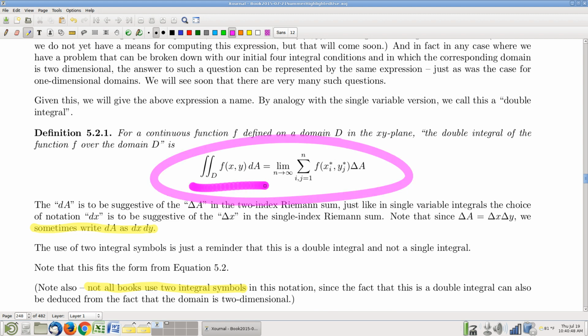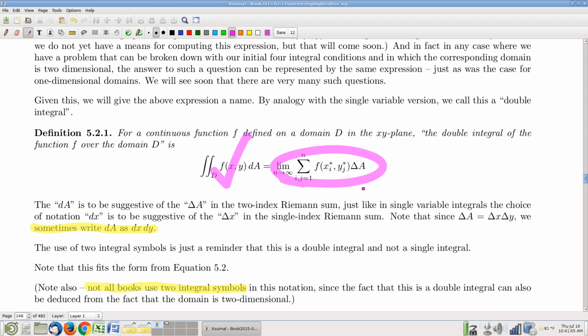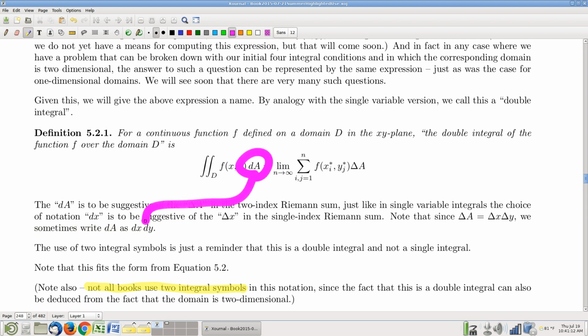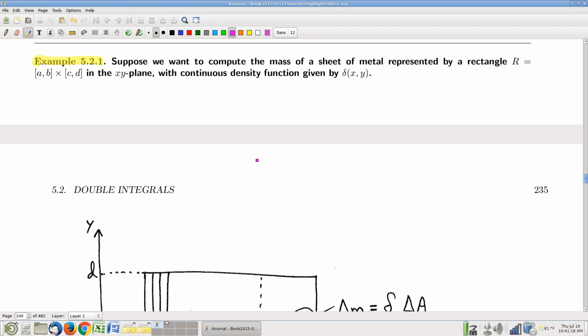Whenever you see this, what that means is this. Said differently, whenever you find yourself with a question that can be written down as a Riemann sum, you can instead use this shorthand notation, as a double integral. Okay, by the way, just for your reference, sometimes that dA is written as dx dy. So, heads up.